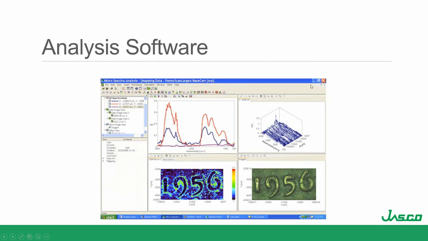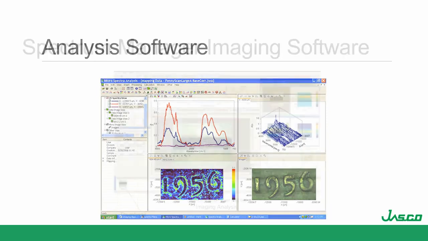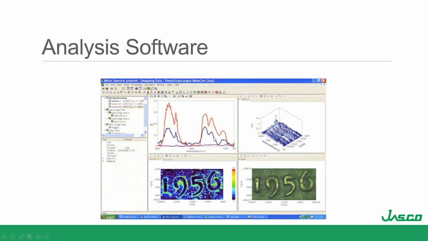We also have analysis software that can do a little bit more than the data collection software. This is a spectrum on the surface. It looks like an amide, a biological molecule on the surface, and you can see that the different biological materials actually collected around the raised numbers. So you can create a false color image if you know what peaks you want to look at. This is 1600. Then you can have the visual of the sample, and you can do a 2D heat map or a 3D plot.